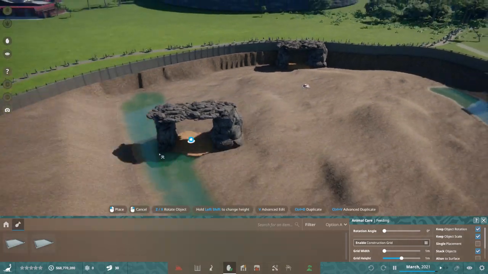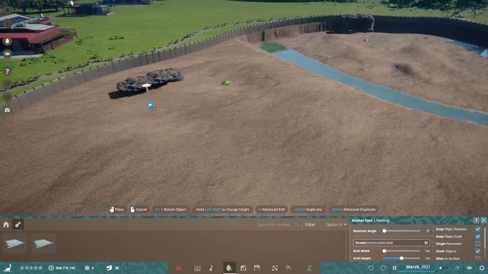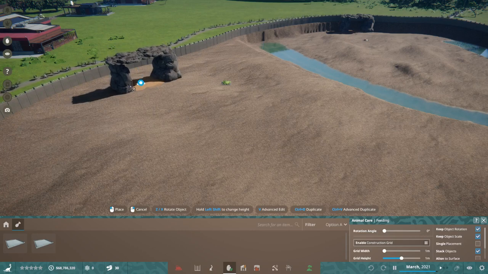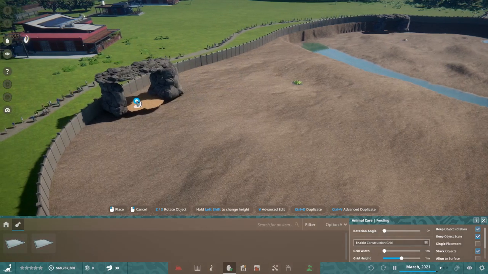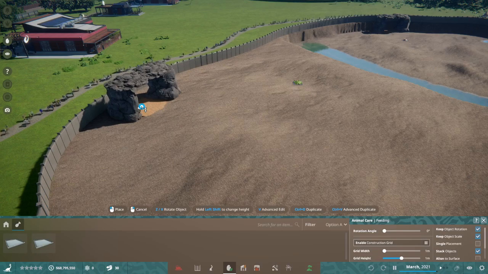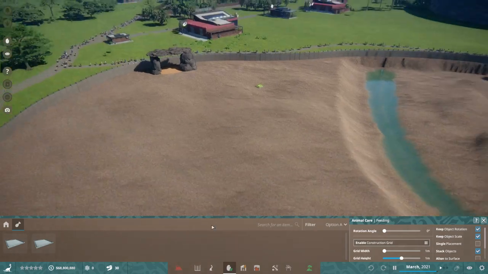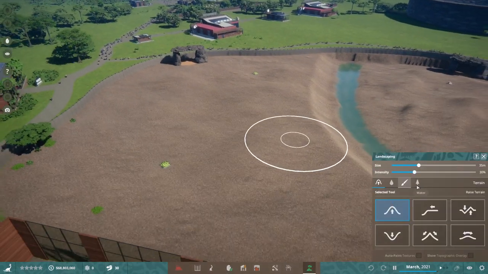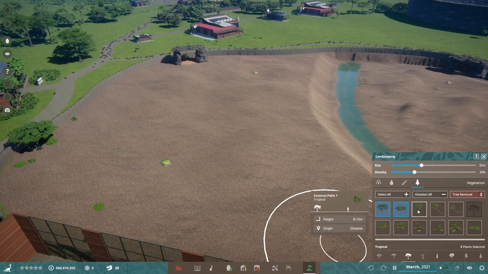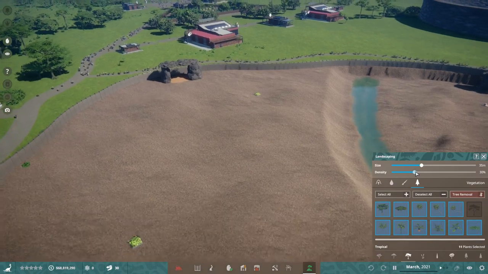Let's make another. Whoa, okay. And shift up. Alright. Okay, that should be fine. And now's the fun part. Trees. Tree. Just get all of it. Okay.